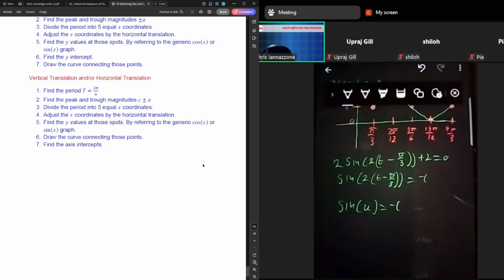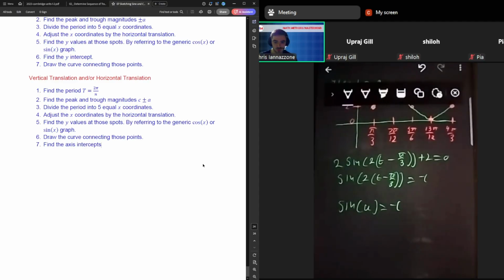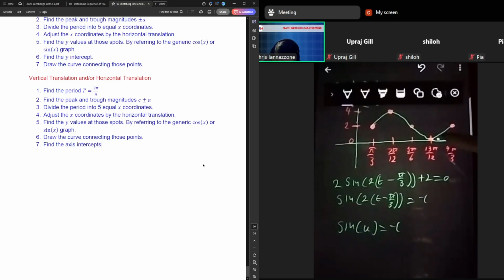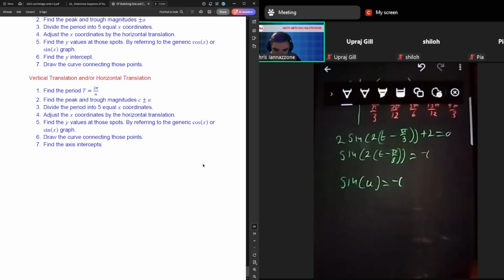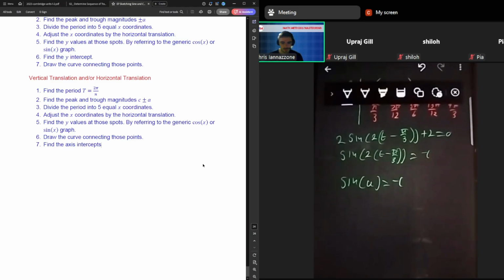And when it's sketching, you don't really have to worry too much about your new effective domain because you can already see where the solutions are likely to be. Like this one here, off the bat, we can see we're only going to expect to have one solution. From here, we just got to remember where is sine equal to -1. Anyone remember what angle gives you -1 for sine? Is it like 3 pi over 2?